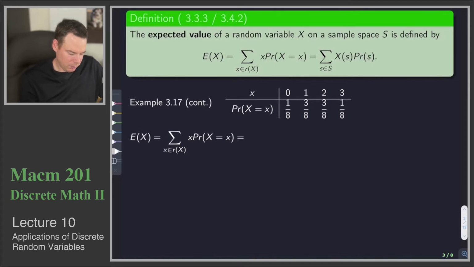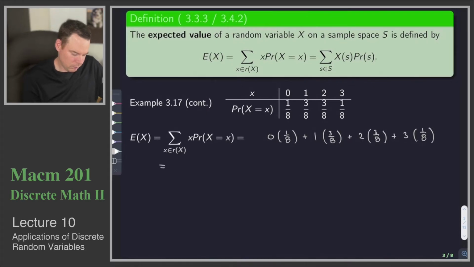So the expected value is 0 times 1/8 plus 1 times 3/8 plus 2 times 3/8 plus 3 times 1/8. Or in other words, it's 3 plus 6 plus 3 over 8, which is 12/8, or in other words, 3/2.